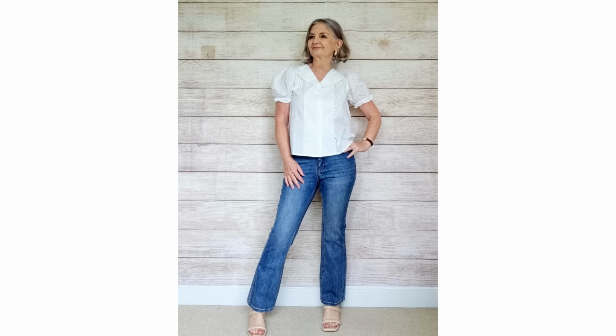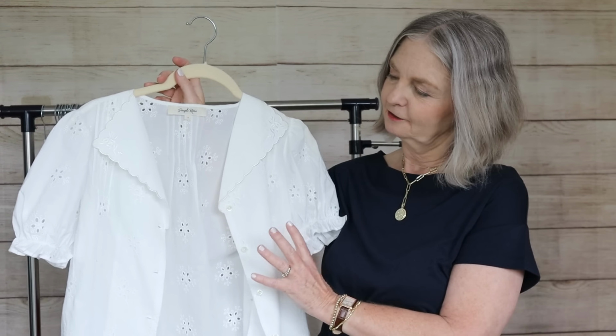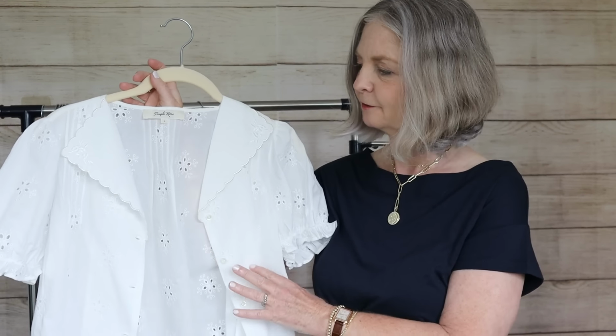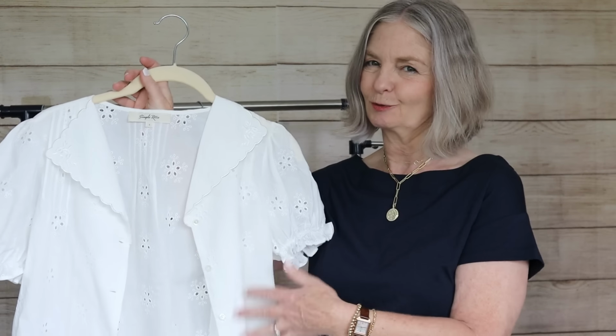And then we've got one new in my wardrobe from Simple Retro. It's ivory with broderie anglais, and it is cotton. Ivory, slightly off-white, not really ivory, but it's a lovely, not a harsh white. I love the shade of this off-white. Vintage style, puff sleeves here, which is good for hiding the arms, but it's cotton and easy breezy in the broderie anglais. There's so many problems that hides, you know, keeps you cool but hides your arms and so on.